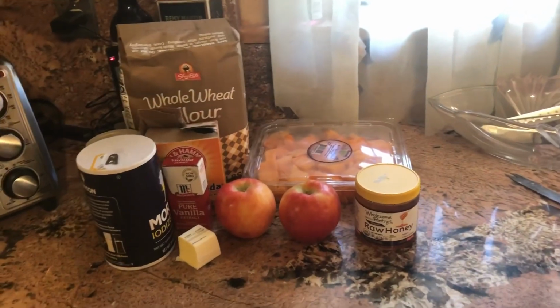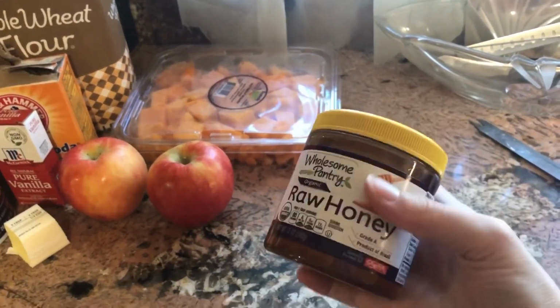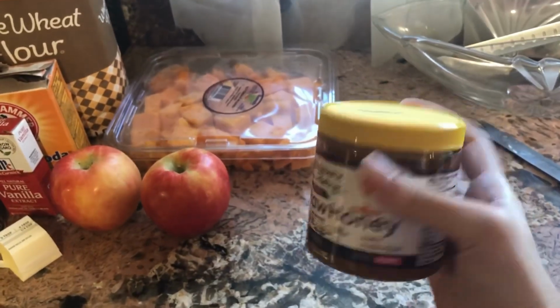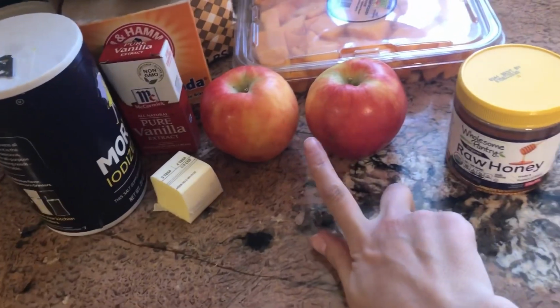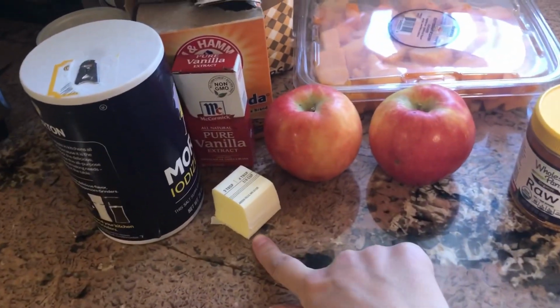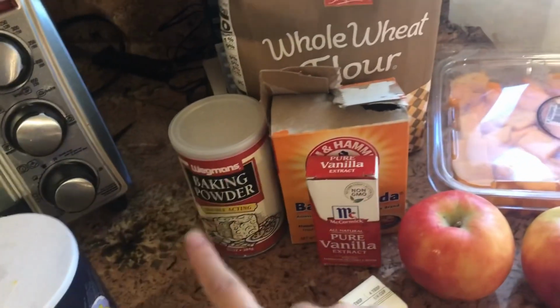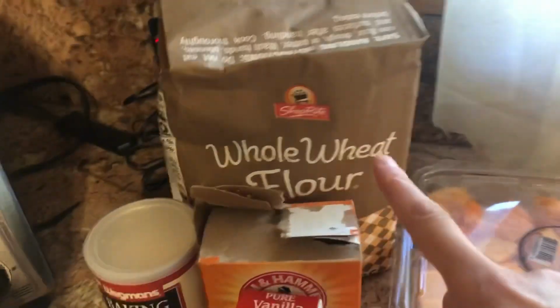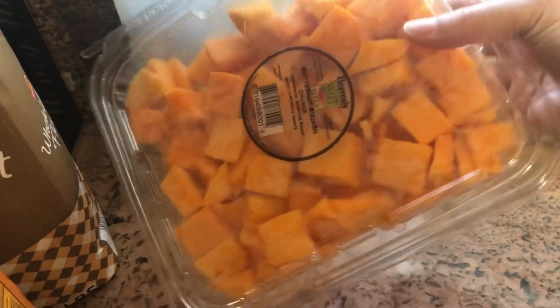Okay, so here's all the ingredients that you'll need. I got the raw honey because I try to get it as local as possible, so it's good for him. 2 apples. I got the Honeycrisp apples. 2 tablespoons of butter, salt, vanilla extract, baking powder, baking soda. I do whole wheat flour instead of the white because it's healthier. And I have a package of butternut squash already cut up.